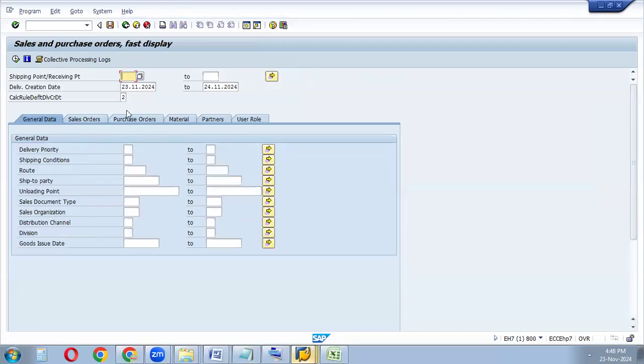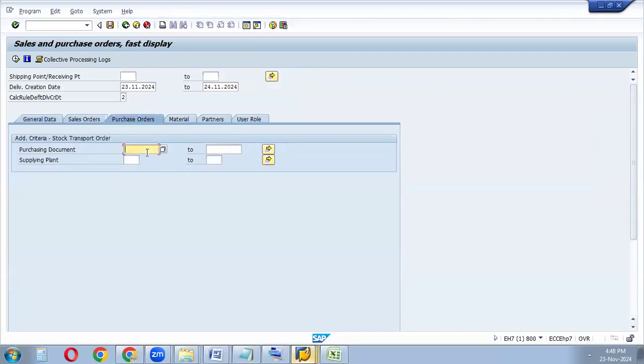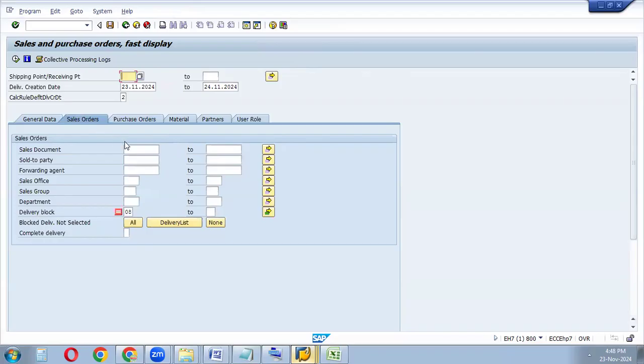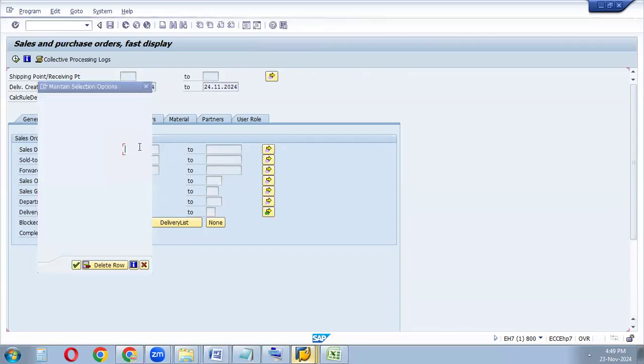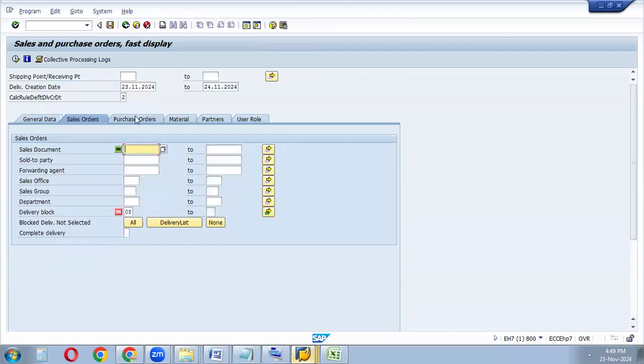Here I go to the purchase orders, give the purchasing document, and for the sales order I double click on equal to blank. Blank means if there are any sales orders, the sales order data would also be visible once I execute it.